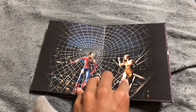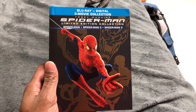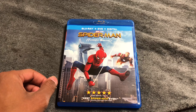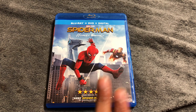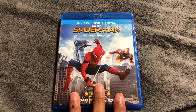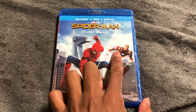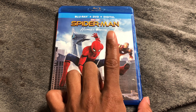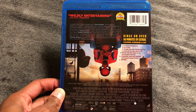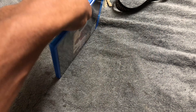That's basically it for the original Spider-Man Limited Edition Collection with the three movies. Next up is Spider-Man: Homecoming — this is the Blu-ray/DVD combo pack, the one I haven't seen in theaters. It came out last year; there were mixed reviews but I heard mostly it was really good. This one stars Tom Holland and also features Robert Downey Jr. as Iron Man. Looks nice — the back cover tells you all about what goes on.